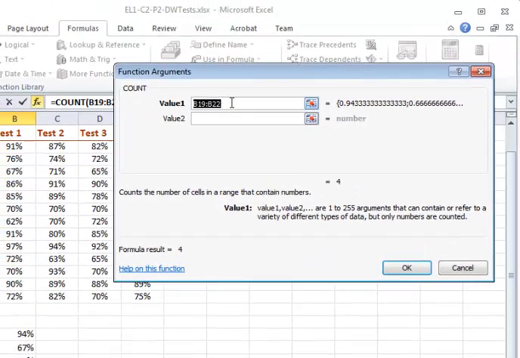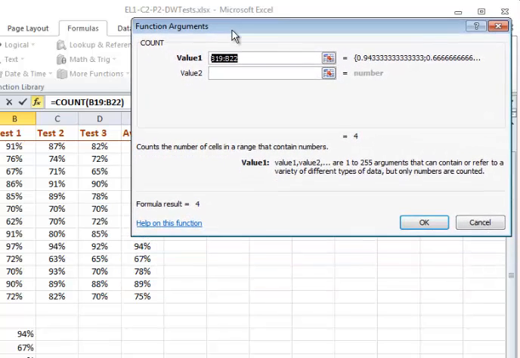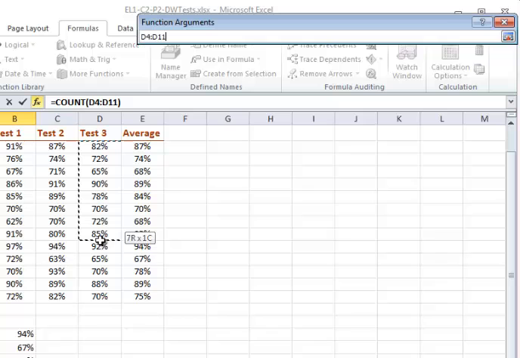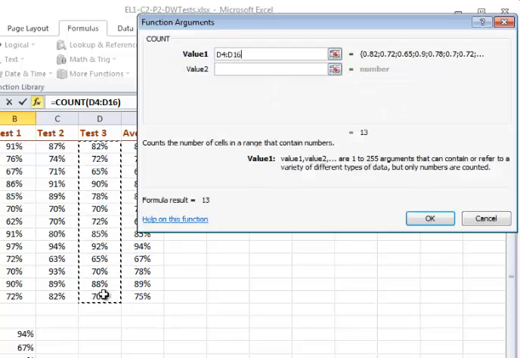And again, it grabbed the cells adjacent to that active cell, so that's not right. So this time I'm going to show you just click, hold it down and drag it and release the button.